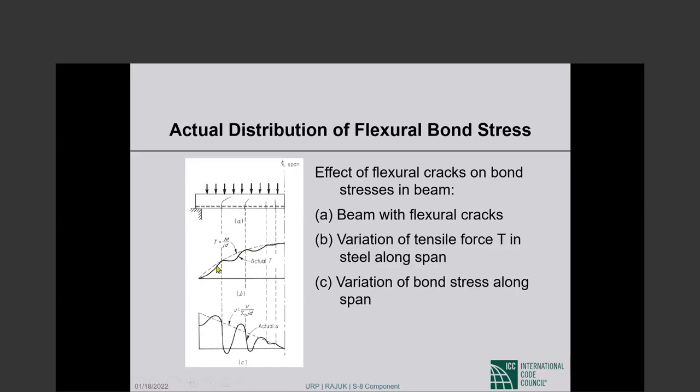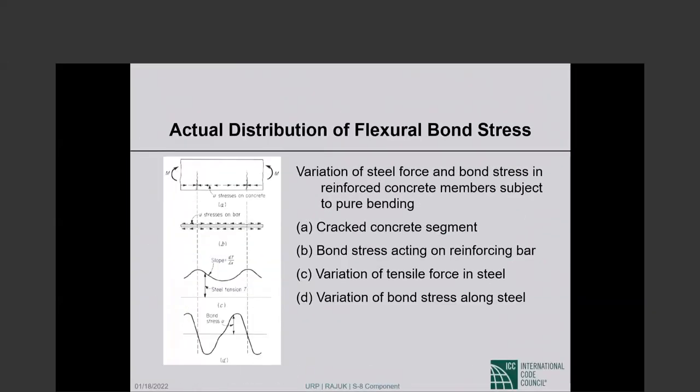So the tension in the reinforcement varies as shown in the picture. And since there is a variation in tension, there is a variation in bond stresses. Okay, so this is a crack. Close to the crack, we have the highest bond stress in one direction. After the crack, it is highest bond stress in the other direction, and so forth. These directions are important. As I pointed out, at the crack, the direction of the bond stress changes.